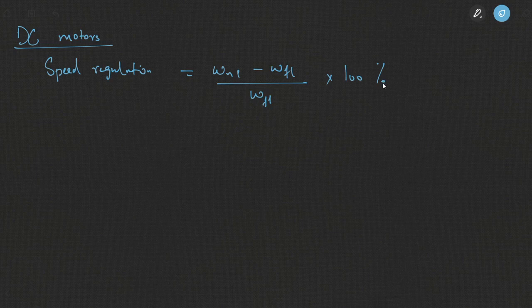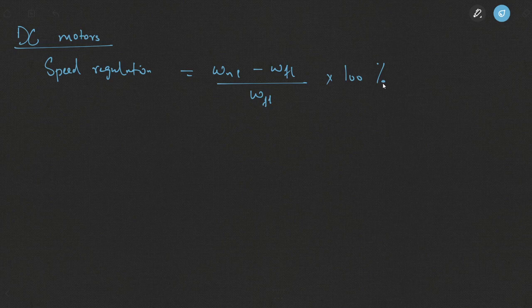So this is basically a rough measure of the behavior of the DC motor's speed-torque performance, how exactly the speed of the motor will fall once it is loaded. Say for example, at no load, obviously the speed will be higher. But as soon as we load it fully, the speed will fall, and this difference, measured in terms of the rated full load speed of the motor, is known as speed regulation.